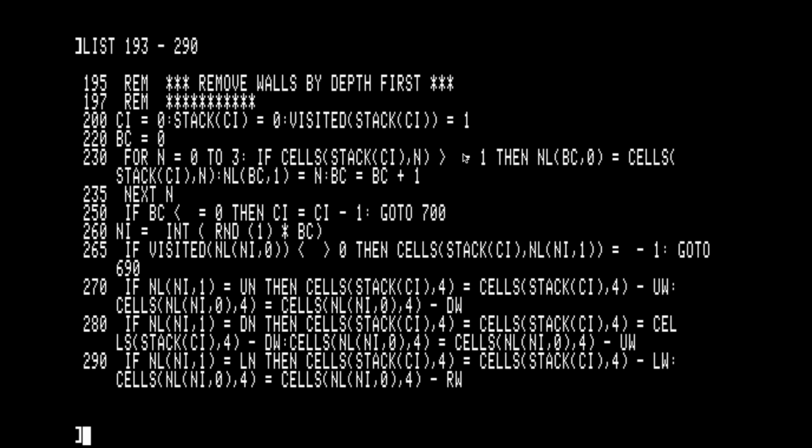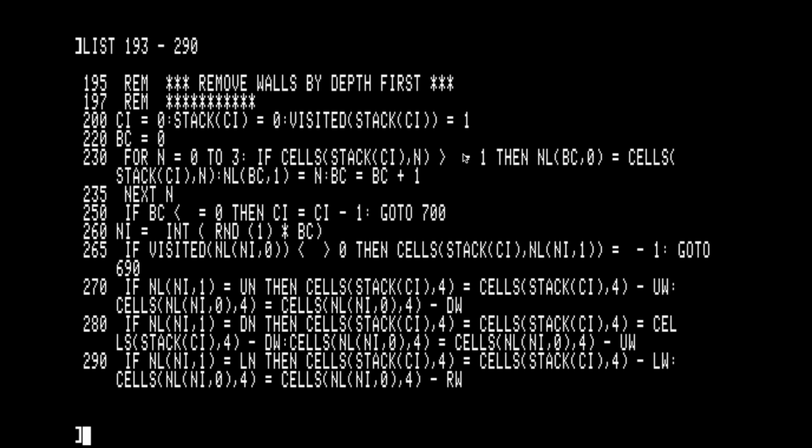So the basic concept is this is going to start in the upper left-hand corner, and it's just going to work its way through. Now we're still dealing with the same size, the 3x4 matrix for our layout, and now this is shown in 80 columns on this emulator, so we can show it in 40 as well. It's a little easier to look at the text that way. So basically on line 260 we're choosing a place to go that's random. Basically that's the neighbor index.